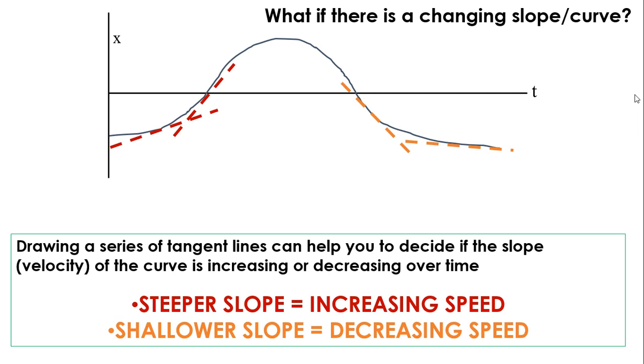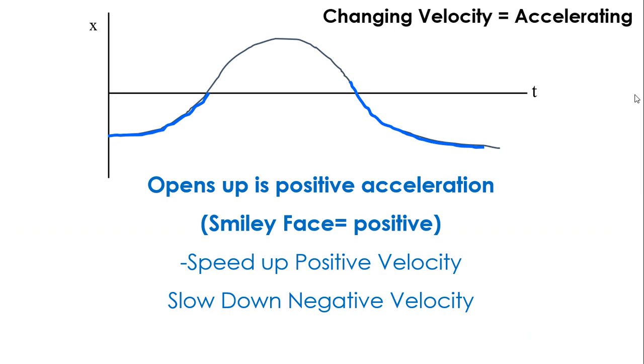Not only can I read velocity from my position versus time graph, but I can also read acceleration. Now, we said that acceleration was a change in velocity. So if you see that this graph opens up and it has this curve, I know my velocity is changing because the slopes are changing. And how is it changing? By positive values. So as soon as you see the graph is concave up or opening up like a smiley face, then you have a positive acceleration.